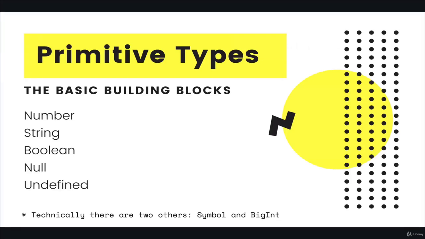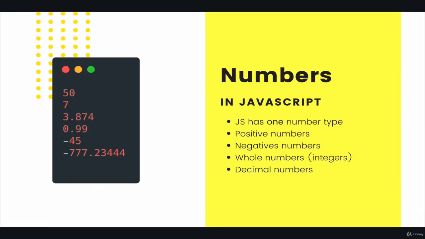All right, so let's dive into the first one of these 5 primitive types. There's no real order here, but we're going to begin with number, or numbers. We work with numbers a lot in JavaScript and really any programming language out there. We store numbers, we manipulate numbers, we do math with them, something as simple as incrementing a number or decrementing.